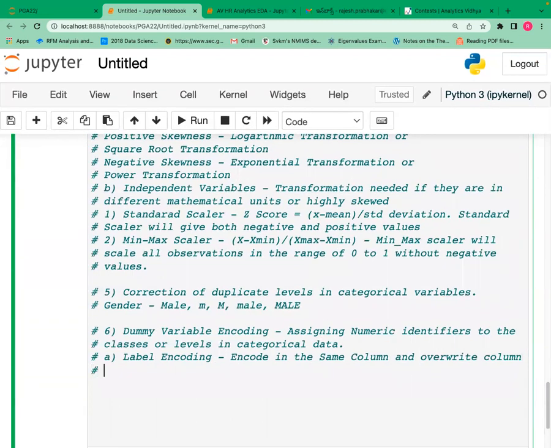So take, for example, we have gender: male, female, male, female, male, male. So we have gender like this, text data. Now what label encoding will do is assign in alphabetical order. In alphabetical order, F will come first. So 0 will be assigned to F.